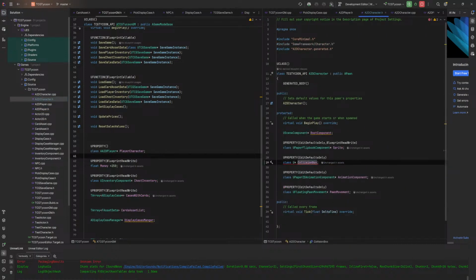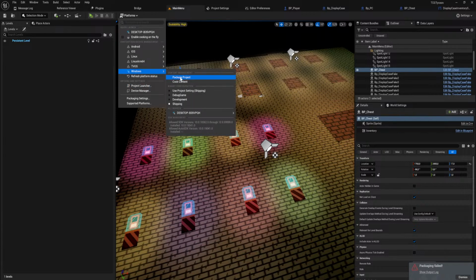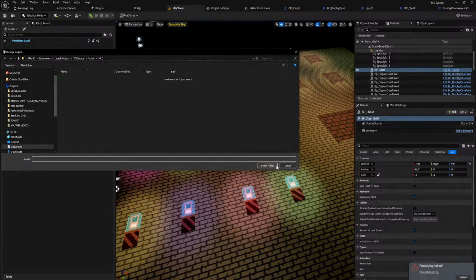Oh, that's my bad. There we go. Shouldn't even need to rebuild for that because it's going to be looking at the latest source code anyway, apparently. Package projects again. Let's give them a little shot.